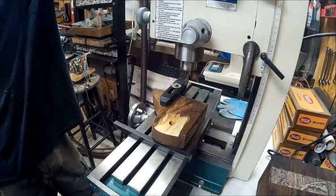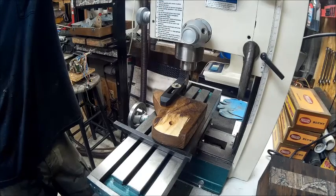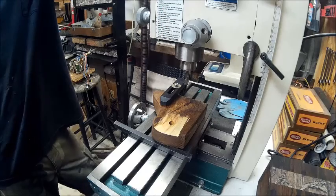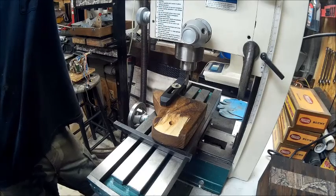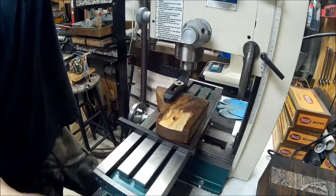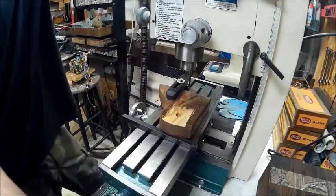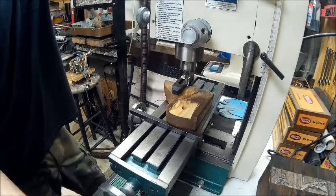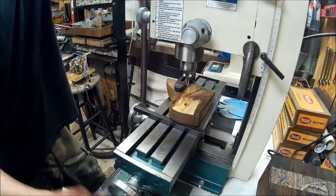I went ahead and took it apart. The glue wasn't on there all that great, so I wanted to put screws in it anyway. So now what we're going to do is we're going to mill it. So I need a chance to get it all set up here. I haven't got it set up yet.